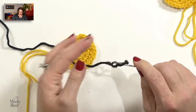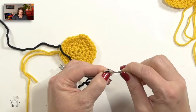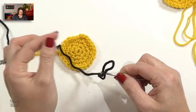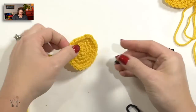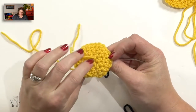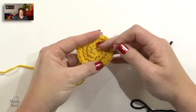If you take your yarn and you pinch it around the head of your bent tip tapestry needle and then pull that out, it makes it really easy just to wiggle that yarn right through that eye of the needle and give it a pull. See how easy that is? We will start on the back side. So the side that has the tail coming from the center, that's the side we want to begin with. Okay, so that's where our needle is going to be. And we'll move that out of the way just to make this easier.